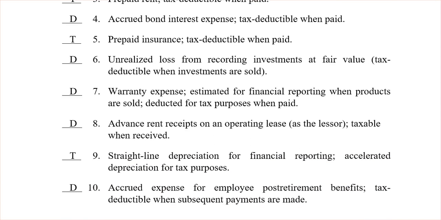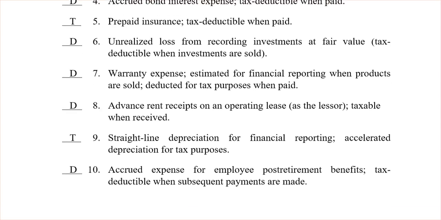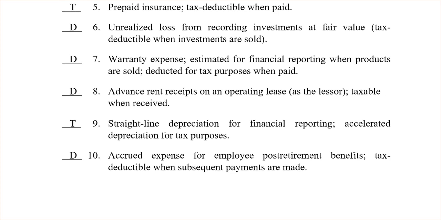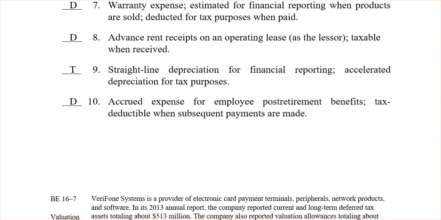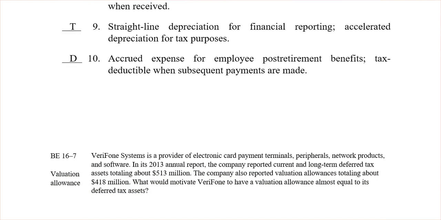We talked about MACRS, and that's in 9. So in MACRS, you know that the taxable income is going to be less than your pre-tax accounting income, because pre-tax is going to have a lesser amount straight line taken out of it versus the greater depreciation taken out on the tax form. Okay, and there's an accrual of an expense there. So generally, when you see the accruals of expenses or unrealized losses or things like that, that becomes the D situation up there. They're all classified in the same sort of thing.